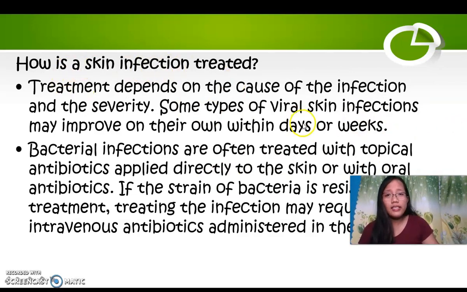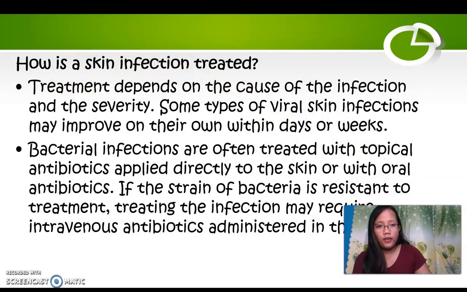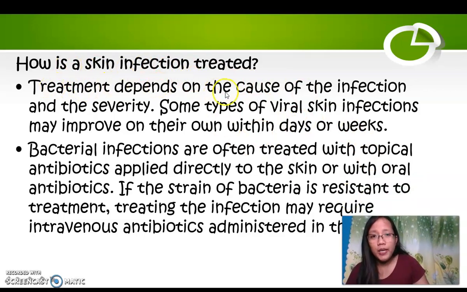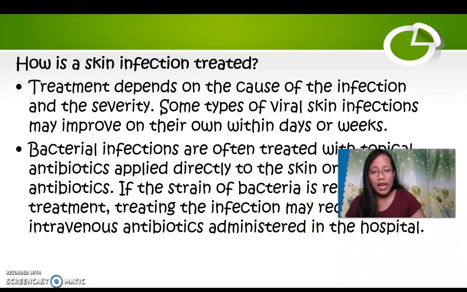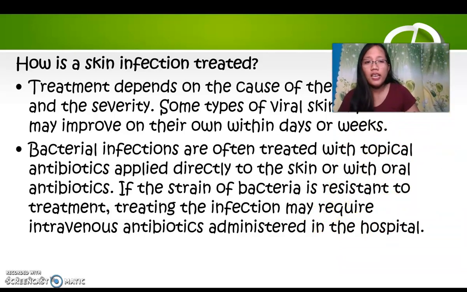So how is a skin infection treated? Treatment depends on the cause of the infection and the severity. Some types of viral skin infections may improve on their own within days or weeks. So here we have the bacterial infections. They are often treated with topical antibiotics applied directly to the skin or with oral antibiotics. If the strain of bacteria is resistant to treatment, treating the infection may require intravenous antibiotics administered in the hospital.